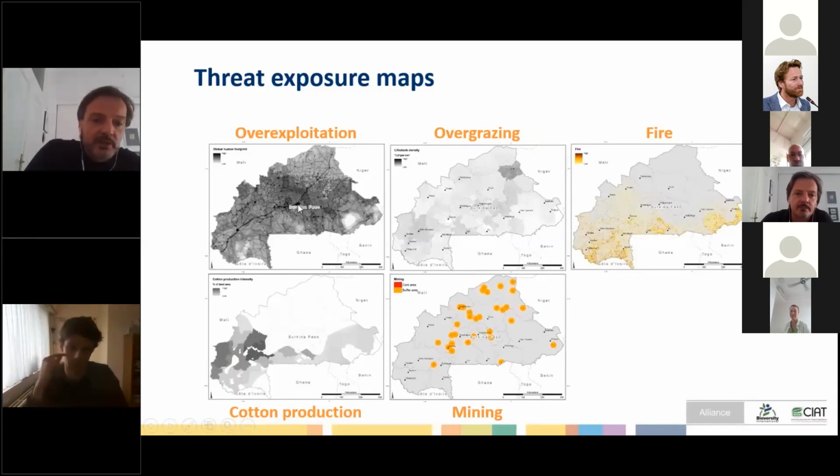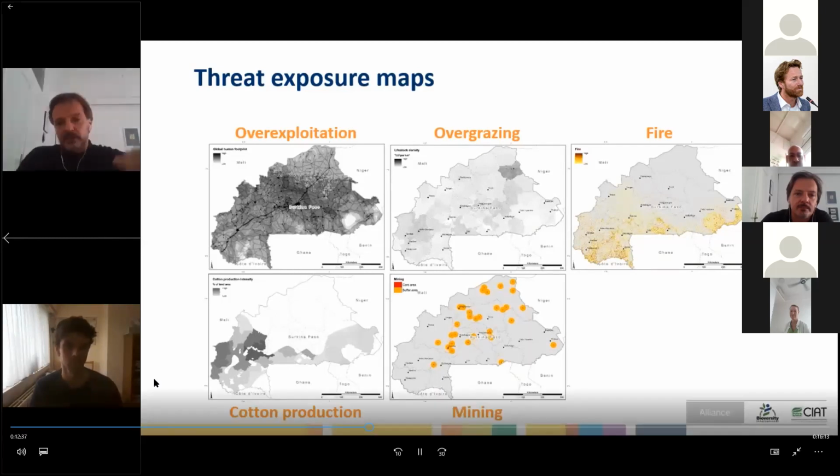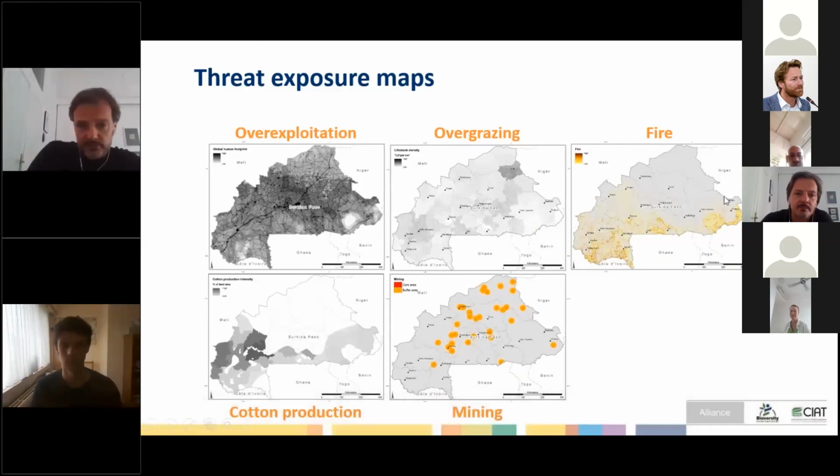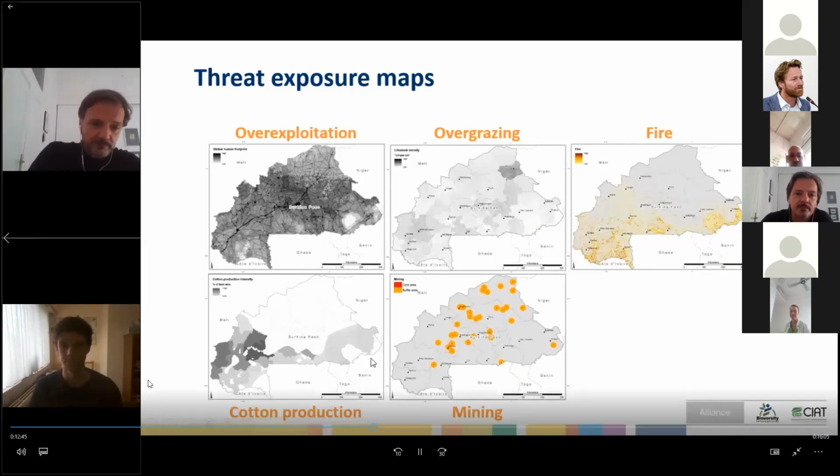Here in the center, more or less, there is the capital of Burkina Faso, Ouagadougou, the highest population density in the country, and down to very low density or areas that are not so easy to access, or it takes longer. Similarly, you find here the maps for overgrazing, the density of livestock, and for fire, the density of single fire events that we downloaded in this case from a very nice and very powerful online tool from NASA on single fire occurrences over a couple of years.